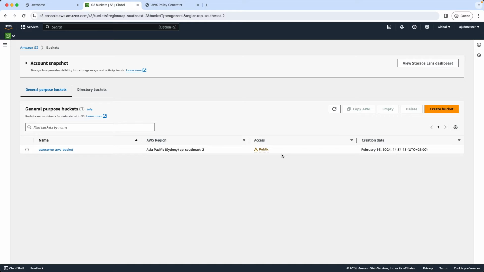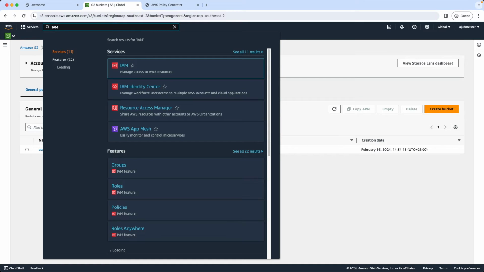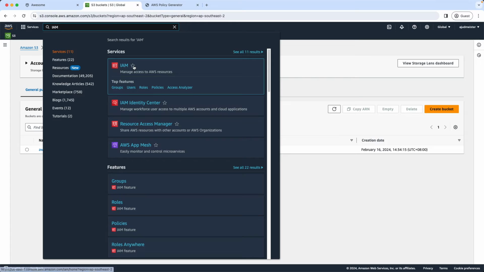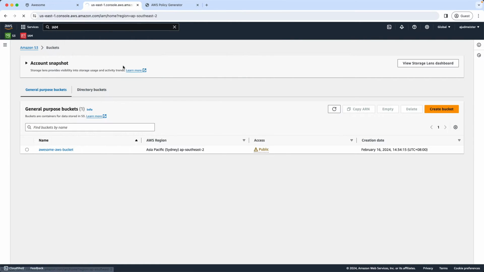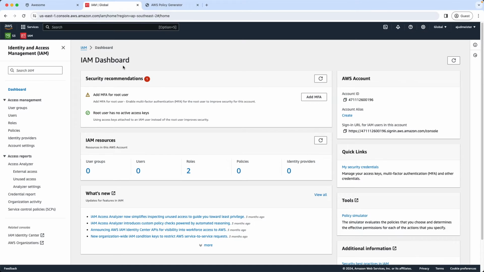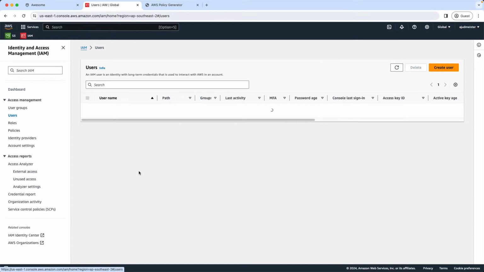So as next step, we create the IAM user, who has the permission to write to this bucket and represents our Django application. So let's search for the service, IAM. Here it is. I also highlight this service and click on it. Then let's go here to users. So far we have 0. Let's click here, create user.